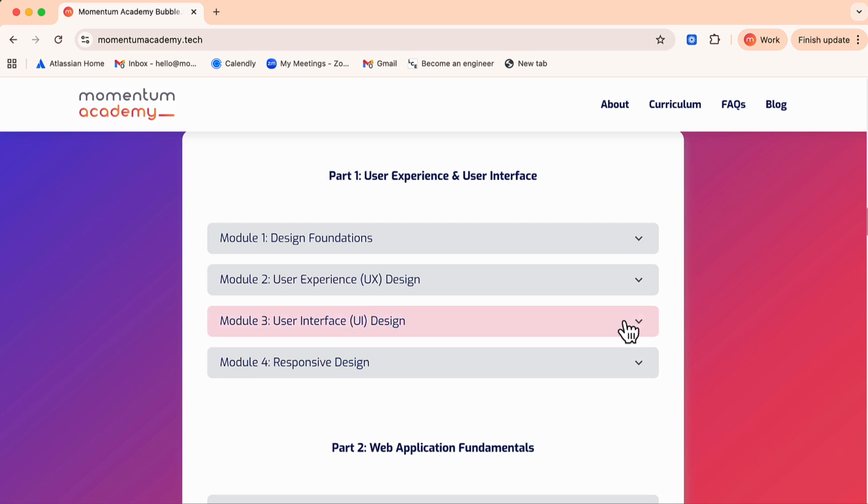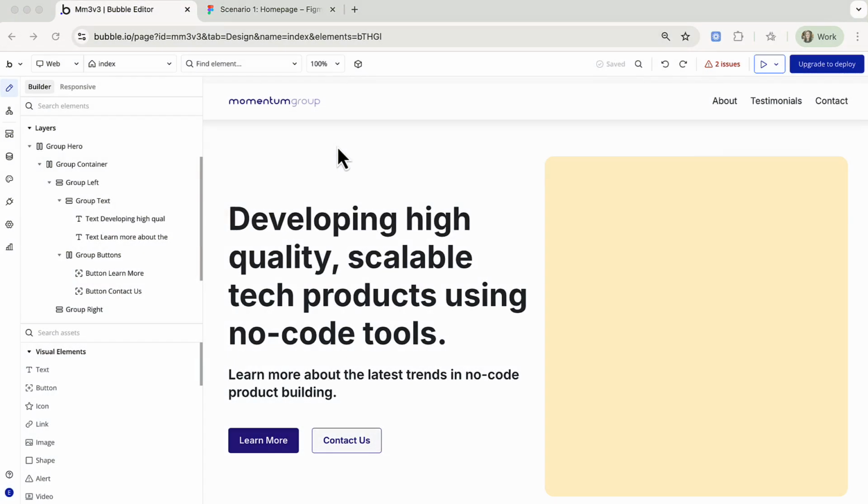In this lesson, we're going to configure all of our font styles in Bubble. We've already set the fonts on the page to match our Figma file, so now we are simply turning those correctly configured elements into reusable styles that form the basis of our design system. This is an important step because styles give us consistency, they speed up development, and they make your Bubble app far easier to maintain.